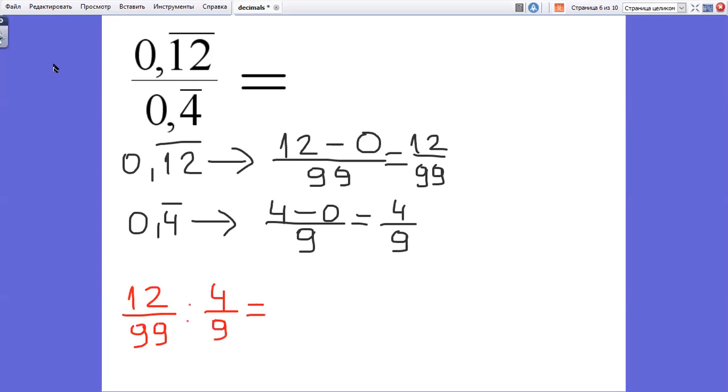You know that in division of fractions, the first fraction you will write as it is, and this division you will change into multiplication, and in the second fraction you will change the places of numerator and denominator, and you will have the fraction 9 over 4. After, I can simplify 12 with 4 and 99 with 9. Instead of 12, you are going to have 3, and 99 divided by 9 will be 11. And your solution is going to be 3 over 11.